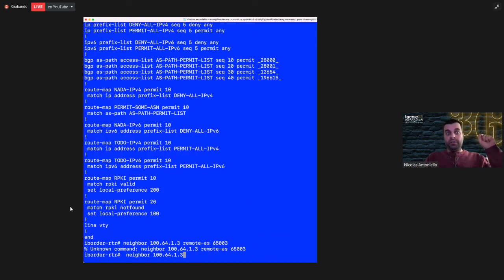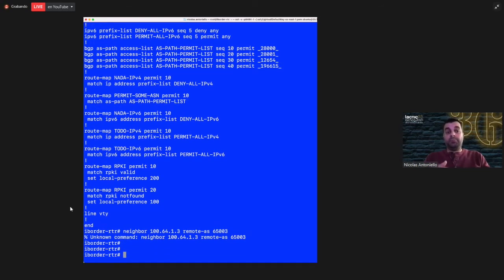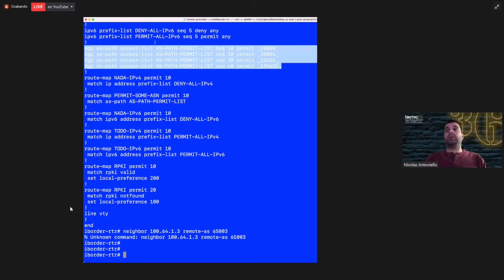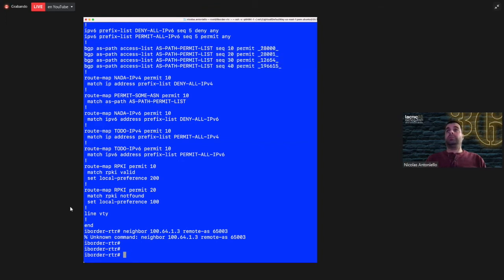And the other thing that the border router has is a BGP session with a route server that receives the whole internet table, and afterwards you stay with some routes of some autonomous systems, which are here in this permit list. The autonomous system 28,001, these are LACNIC, and these autonomous systems belong to RIPE, through which they publish some blocks for experiments like this. So we're going to only use the prefixes of these four autonomous systems. We're going to leave them here to install them in the BGP table in the border router.